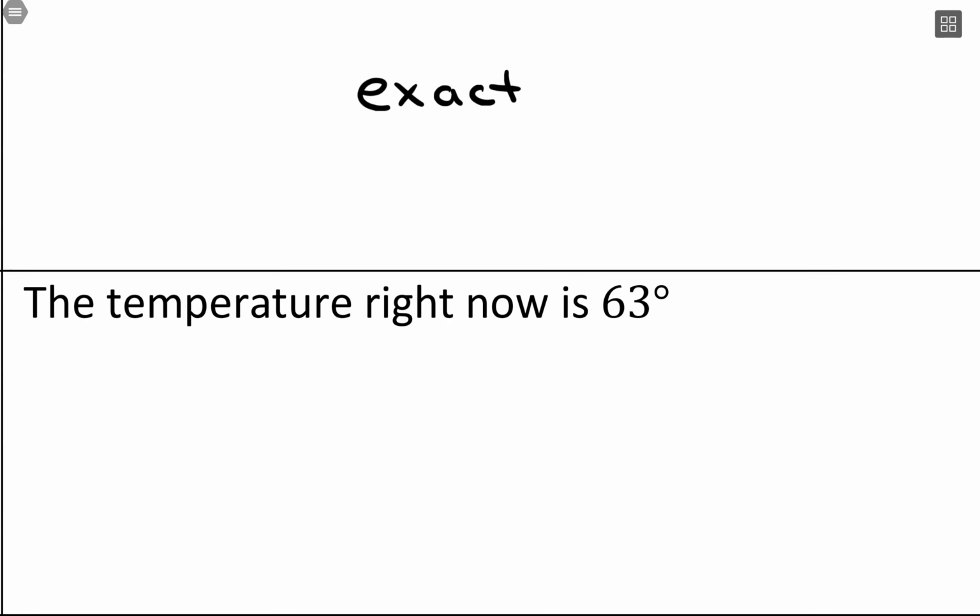And the temperature right now is 63 degrees. That right there is a measurement. So with that, they're using some form of thermometer, and there are different forms of thermometers. So maybe you're getting a measurement of 63 degrees right now, but your friend across the room is getting 62 degrees. You just have different thermometers. If one of you's sitting in sunlight and one's in the shade, this is an approximation.